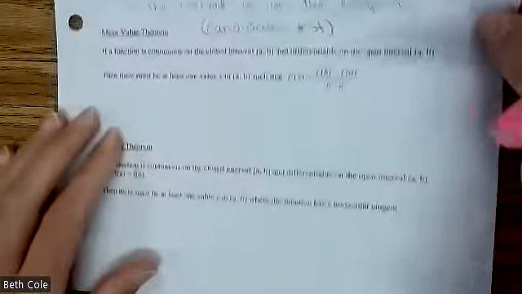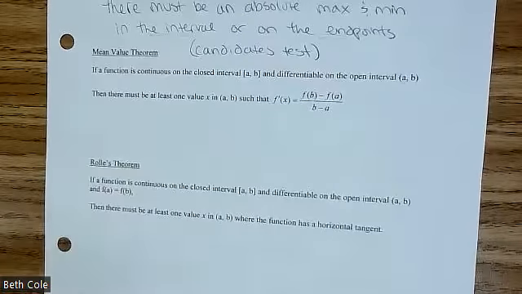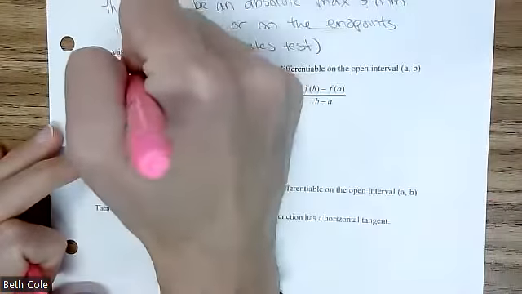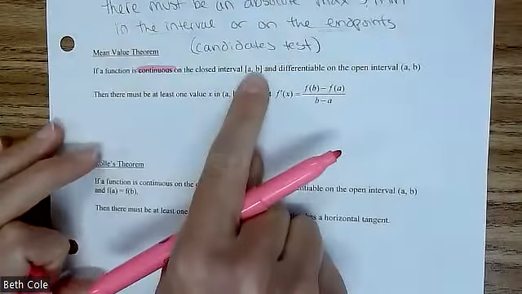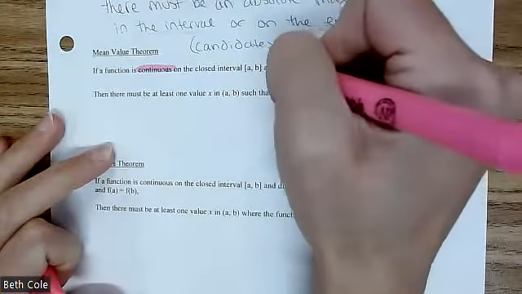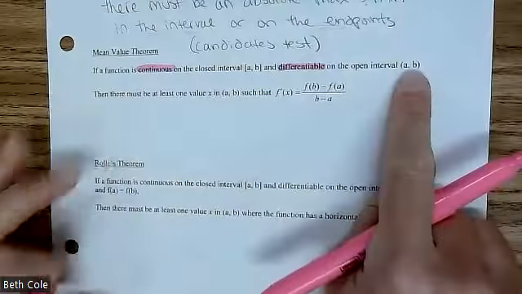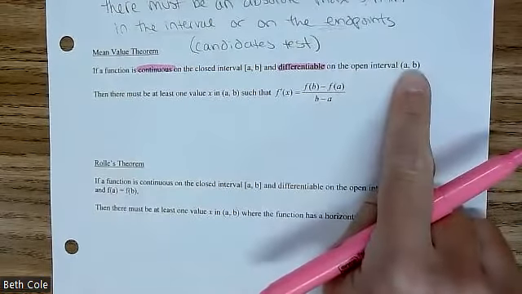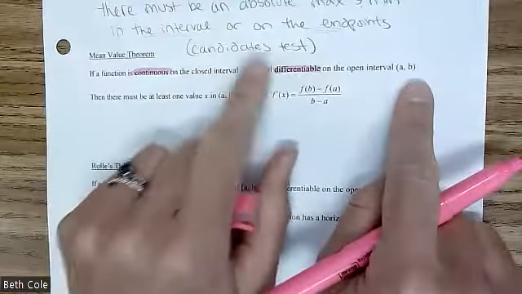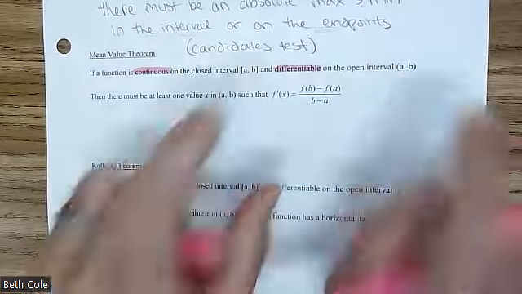All right, mean value theorem. Go ahead and highlight. We're going to highlight the conditions. There's 2 of them this time, so look through. Your function has to be continuous on the closed interval and differentiable. Now, it's differentiable on the open interval. You can't be differentiable like at a one-sided point. That doesn't work. But continuous on the closed interval, differentiable on the open interval.